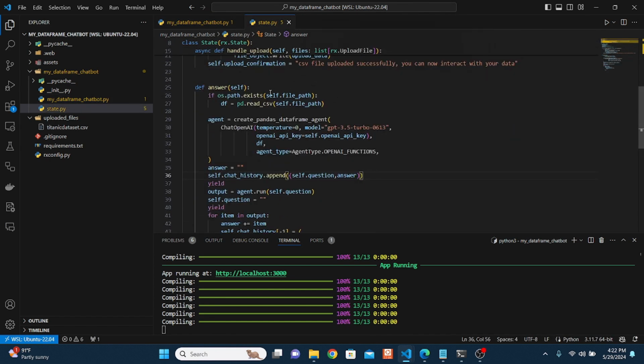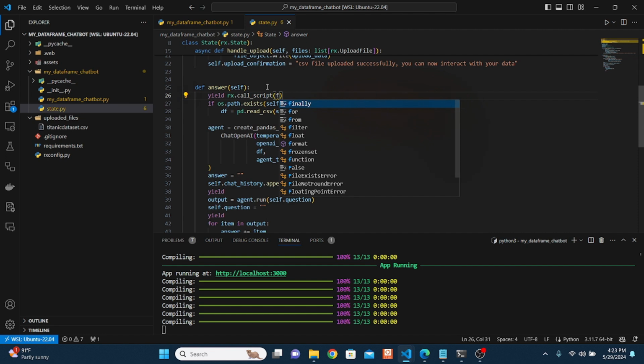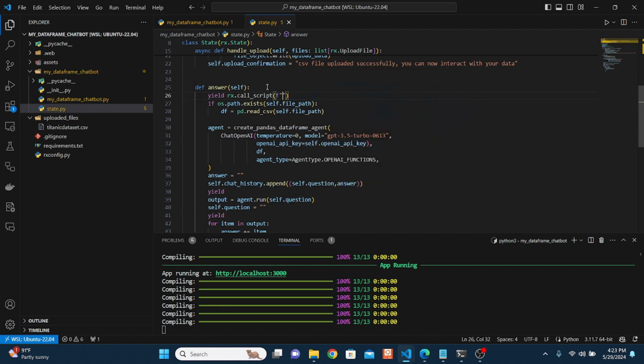Then I'm going to go to my answer event handler, and I'm going to call some JavaScript code. Basically, this is going to be responsible for taking the scroll bar down. So in Reflex, to call JS code, you can use the rx.call_script command.